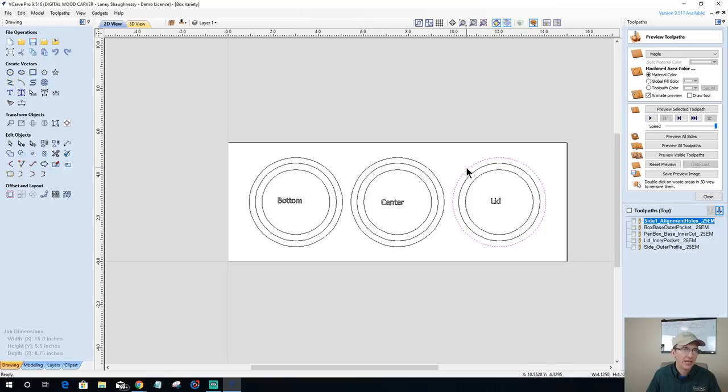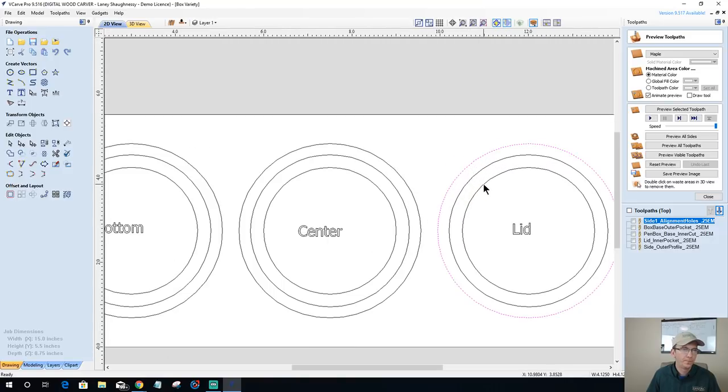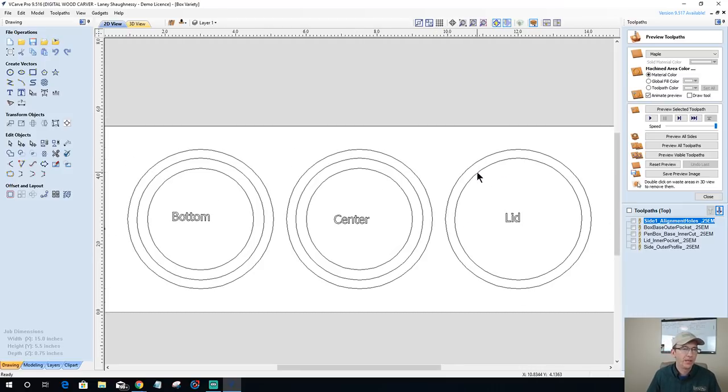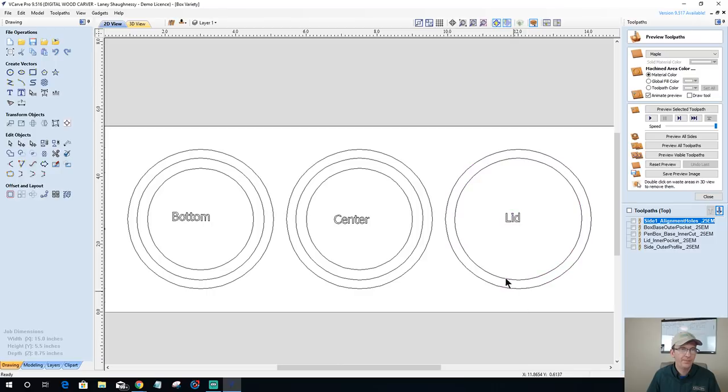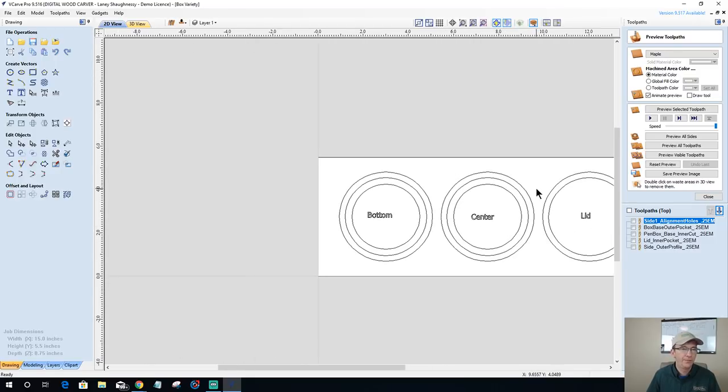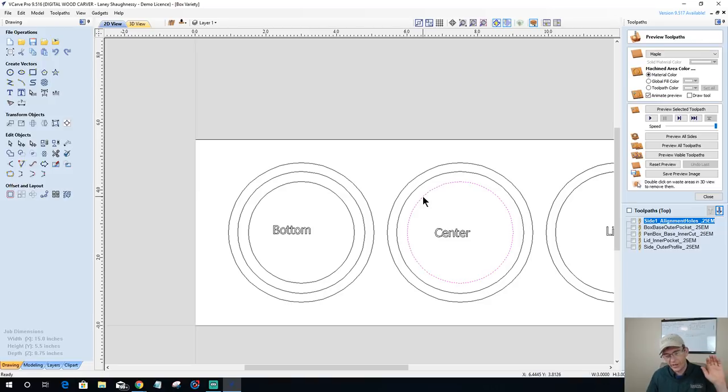All right, so for the lid, this inner pocket doesn't need to be there, just these two vectors. And let's go ahead and copy this to the other side because I'm going to do a 3D model on it. So copy to the other side. All right, the center has to have the opening going all the way through. So this is going to get pocketed out all the way through. Now, I'm not going to pocket it. That would be a waste of time on the toolpath. I'm going to do an inside profile cut all the way through on both sides. This piece is hollow all the way through.